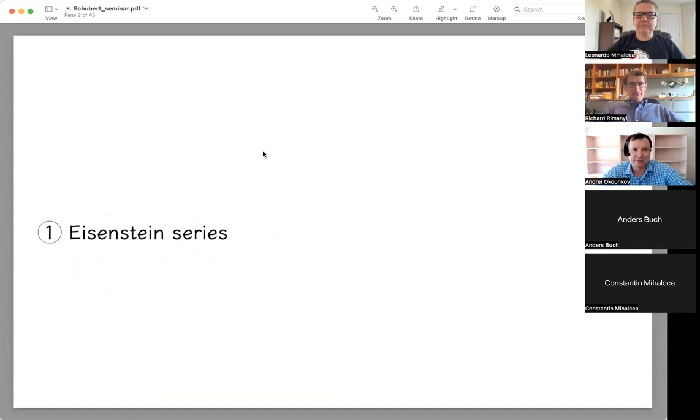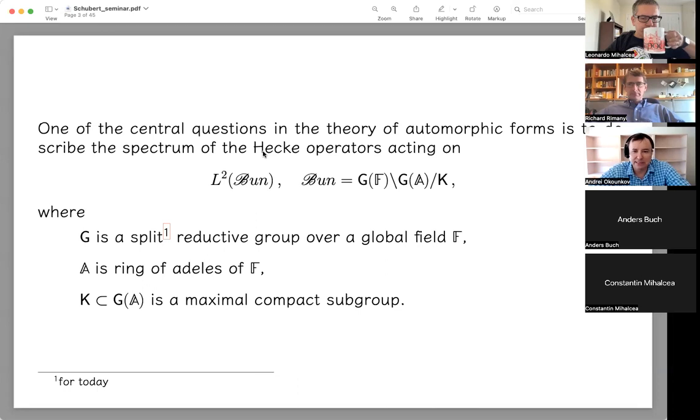So what is this about? Maybe I'll start with a discussion of Eisenstein series and what the subject is about. I'll give you the general definitions, but then of course I think it's much more informative to see what these definitions look like when I specialize them in the most important examples. While we'll present the general definition, I think the examples are really the place to learn.